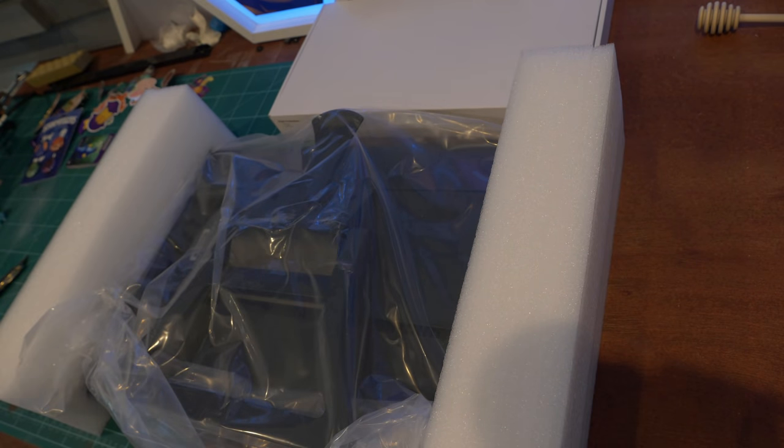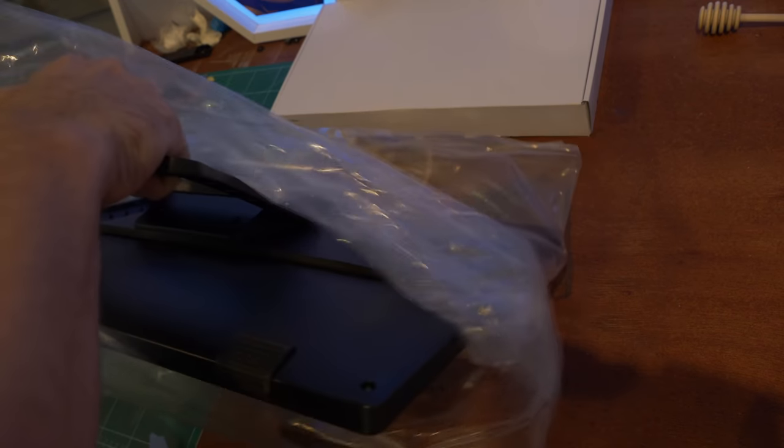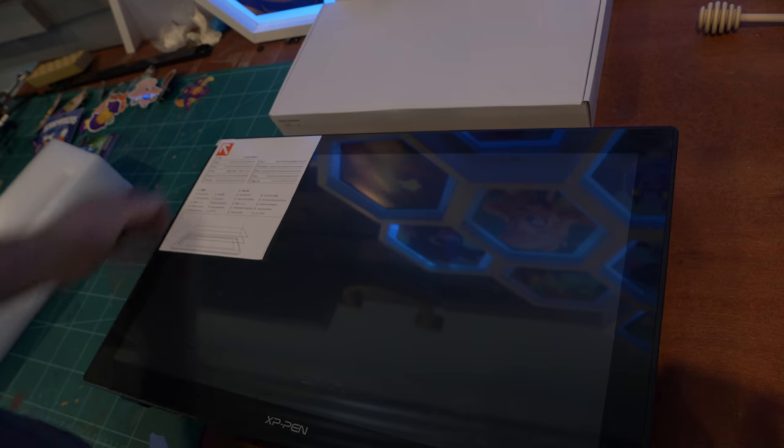Not only are we sometimes caught up in the need for the latest and greatest as a distraction from improving or doing our work, but here's the thing: the tech that you need to be a successful artist with screen tablets has existed since before 2009. They'll keep adding resolution and levels of pressure sensitivity, but it's kind of like how a lot of digital painters had all the tools they needed back in Photoshop CS6, and all of the stuff added since has been algorithmic photography aids. Speaking of bloated art staples that have been toppled by their younger competition — Photoshop. But again, it's like cars. Newer cars have cool optional technology, but the basic car has existed forever.